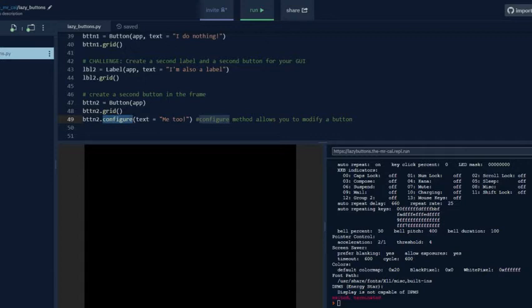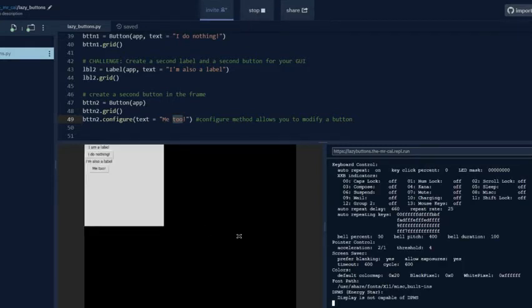So here's an example of using configure. In this case, we'll configure it now after the fact to have text of "me too". All right. Lazy buttons.